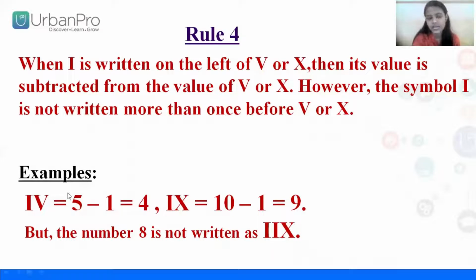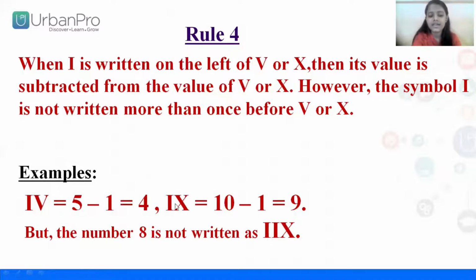Okay. So I have mentioned an example here. See, I and V. I value is 1, and V is nothing but 5. So what is the rule given? It is subtracted from. From means we have to subtract from the V value. V is 5 and I is 1. We have to subtract. So 5 minus 1 is nothing but 4. So the Roman numeral for the number 4 is I and V. Okay, hope you understand. The same for the other numbers also.